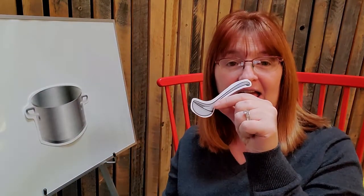Alrighty, so we're back with our flannel board, and this is called Stir, Stir, Stir the Soup, and it's to the tune of Row, Row, Row the Boat. We're going to put some vegetables in our soup pot so we can make some soup. So do you see my soup pot? And I have a soup ladle because we're going to, can you slurp some soup? So here we go. We're going to stir first. Then I'm going to show you a vegetable that we're going to put in our pot. And then we're going to slurp. And then the soup's going to make us strong. So they want to see your muscles.